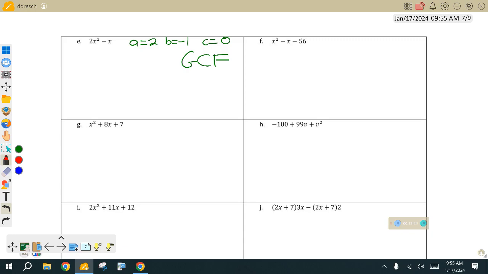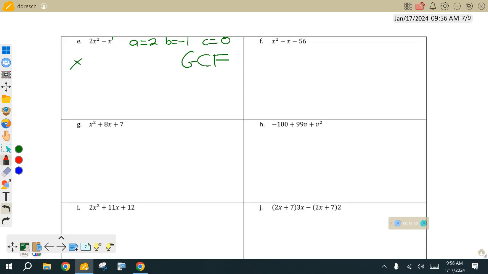The coefficients. 2 and there's a 1 there. Greatest common factor for 2 and 1. It's just 1, right? Largest number for that is just 1. Now for the x's. They both have x's, that's great. So how many x's can I pull out? Just 1. I remember to only take out the smallest amount that are there. In this case, it's x to the first. So I'm going to bring out an x to the first. There's my GCF of 1.